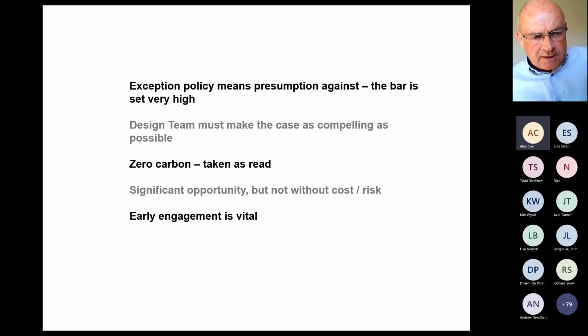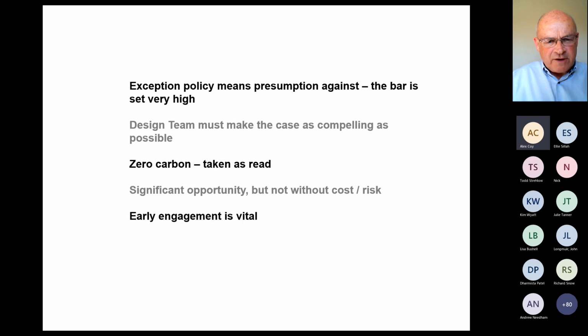That's the first thing to remember, of course, and so therefore it's up to the design team to make the case as compelling as possible. So I'll talk about what we as a panel think they need to do that. Zero carbon obviously is taken as read in our ever-changing world. That's got to be embedded properly as part of the strategy, and that's the expectation, certainly for a paragraph 80 house. But for clients and landowners, it's a significant opportunity.